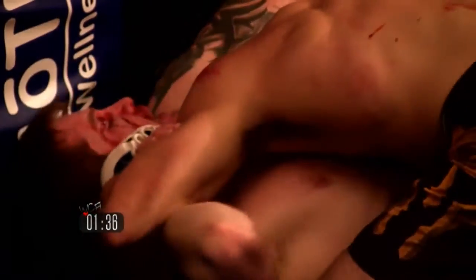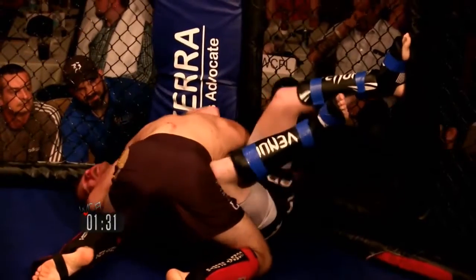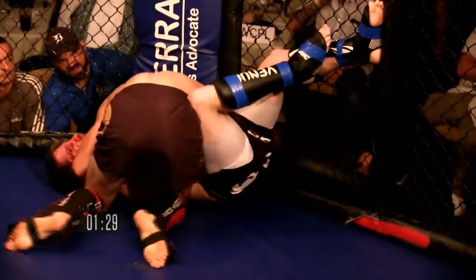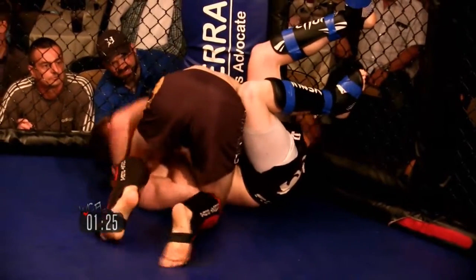Hip stick, Jimmy. Hip stick. Don't lay there. Let's go. Get your head off the floor. Use the cage. Hips. Go. You're doing good. Let's go. Get that guard, buddy. Hip stick. Use the cage.